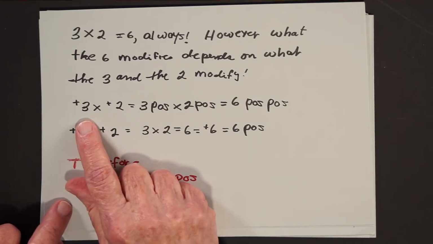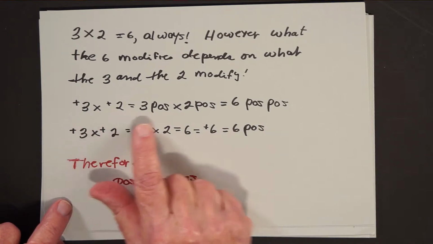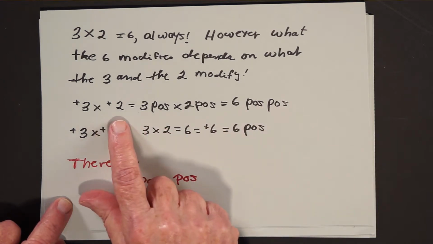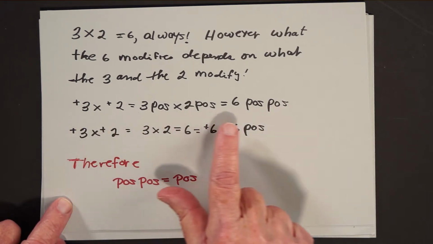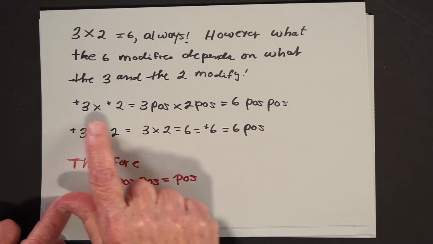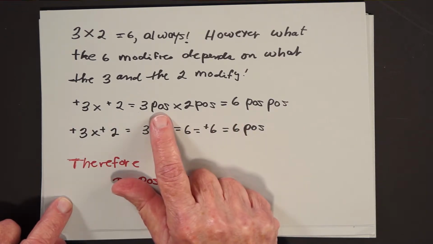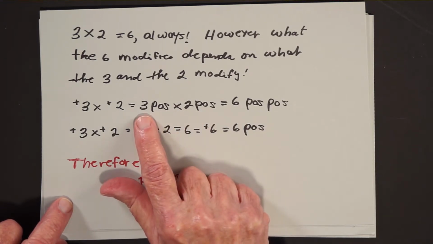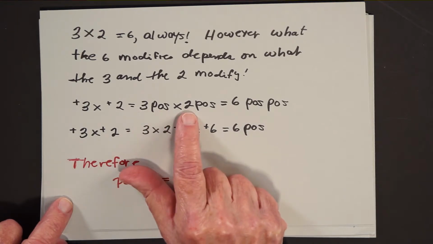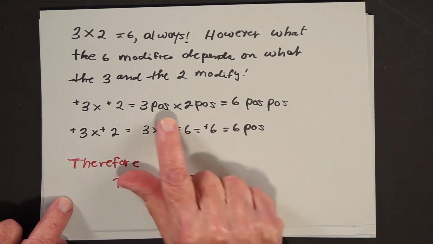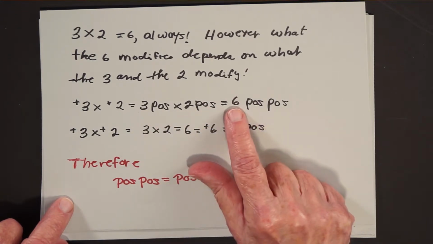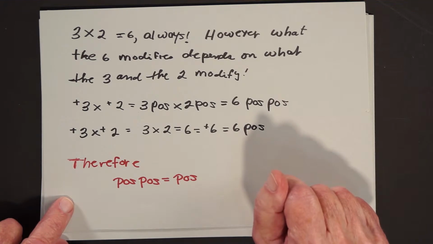So now let's look at positive 3 times positive 2. And I'm going to write this out in this rather strange form to emphasize that the 3 and the 2 are the adjectives and the sign is the noun. I'm going to use pos to abbreviate positive and neg to abbreviate negative. So this is 3 pos times 2 pos. By the adjective noun theme, we know that we multiply the 2 adjectives, that gives us 6. We multiply the 2 nouns, which means we write them side by side. So the answer would be 6 pos pos, whatever that means.